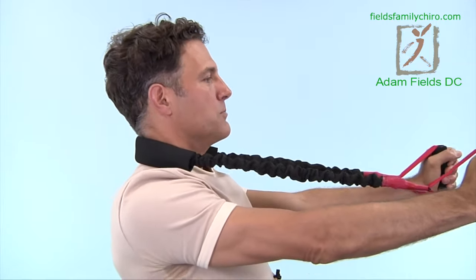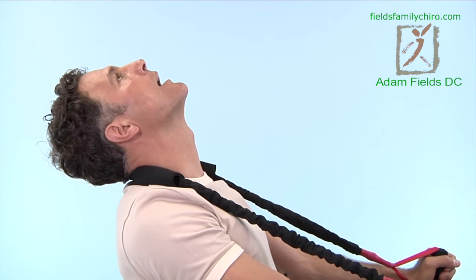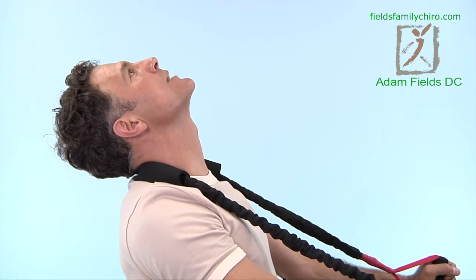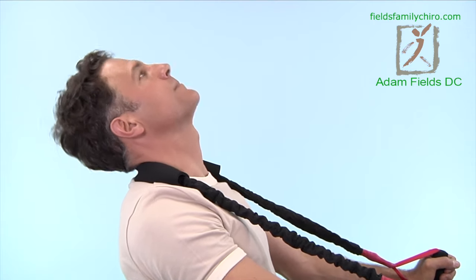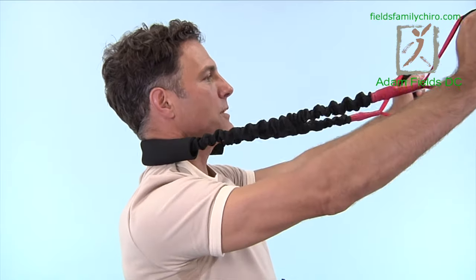Good. Bring them together. And now, remind the shoulders down. We're going to bring the hands a little bit lower than your shoulders. Bring the head back, hold it for a few seconds, and then tuck the chin and bring it right back to neutral. Bringing it back, push into that end range motion and tuck it right back to center. Keep going. Keep that rhythm going. If it doesn't feel right in this position, move it to another position.